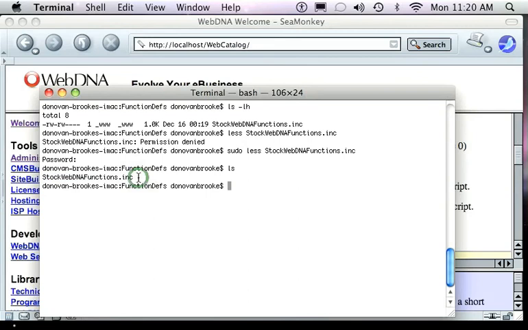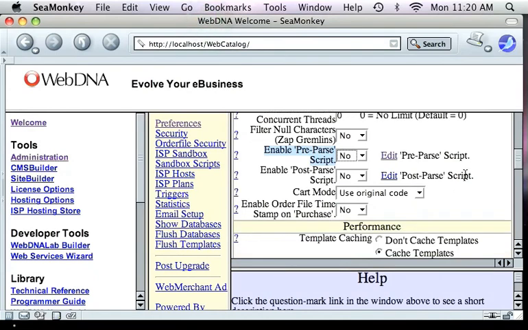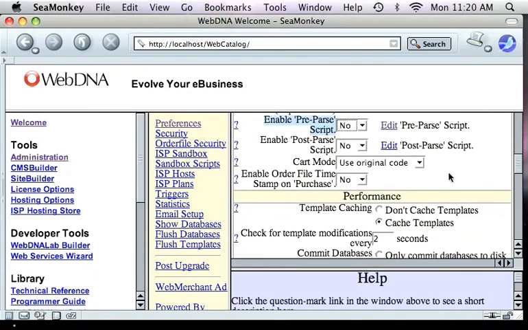I usually drop a file in there called, Donovan Brook default.include or something like that. Just all the tools that I use on a day-to-day basis, I'll drop in a pre-parse script. We're currently updating the support documents for some of the newer commands, and I know updating pre- and post-parse scripts is part of it.